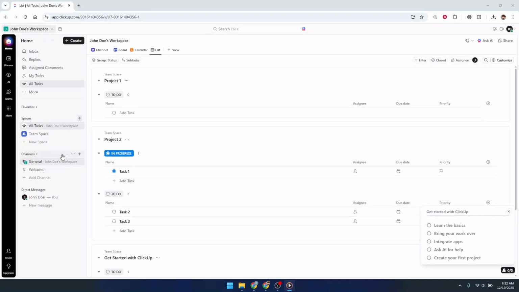In today's video, I'm going to teach you how to restore deleted items in ClickUp. If you've ever accidentally deleted a task, list, or folder, don't worry. ClickUp has a built-in trash area that gives you a second chance. In this walkthrough, I'll guide you through exactly where to click and what to look out for, so you can get those items back quickly and confidently.